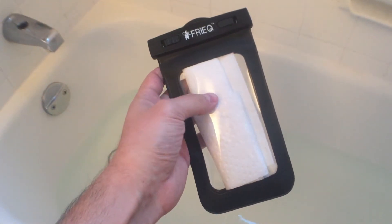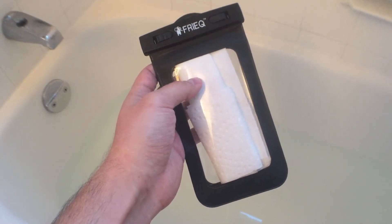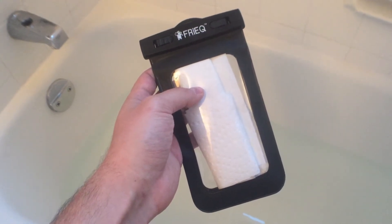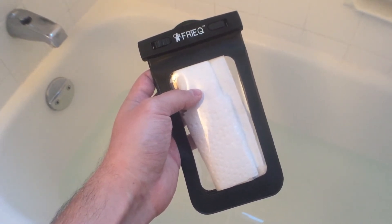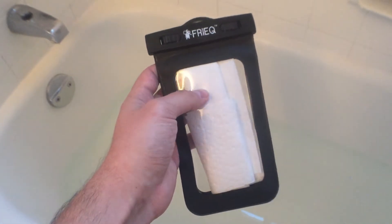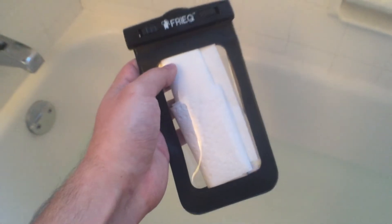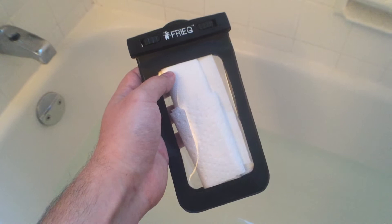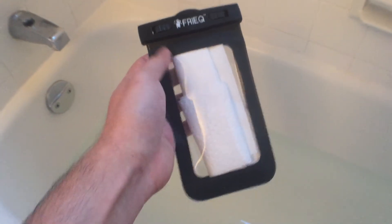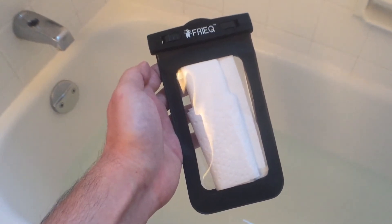I'm not quite using an iPhone, but more so paper towels, to see how much moisture actually gets in, if any, to this bag. So I am recording this on an iPhone 6. It is called a FryQ, and it holds a phone up to about 5.5 inches in display — so your LG G2s, your iPhone 6s. It looks like it will fit a 6 Plus, just barely, as well as some other of the larger smartphones.